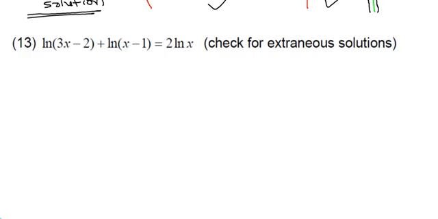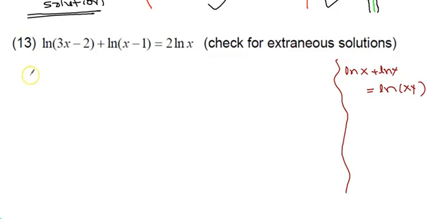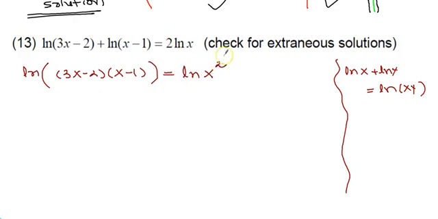Okay, so a lot of things are involved here, so make sure you pay extra attention. First thing is, I'm using my properties: ln x plus ln y. You know what to do here. Multiply. So let's rewrite ln (3x minus 2)(x minus 1). See, the previous example is different. Here we have to bring this 2 up here. We are moving it as an exponent, not bringing down the exponent. So I would bring 2 to the x.